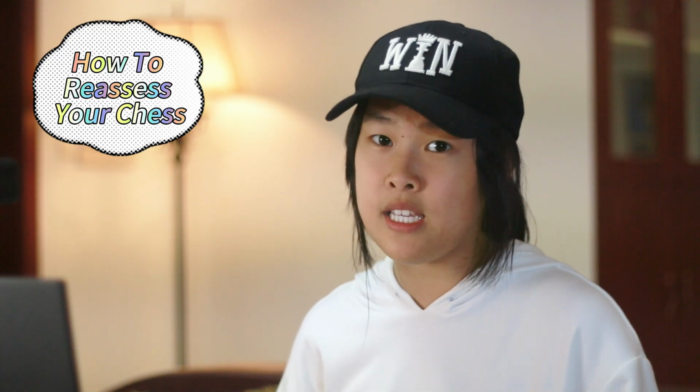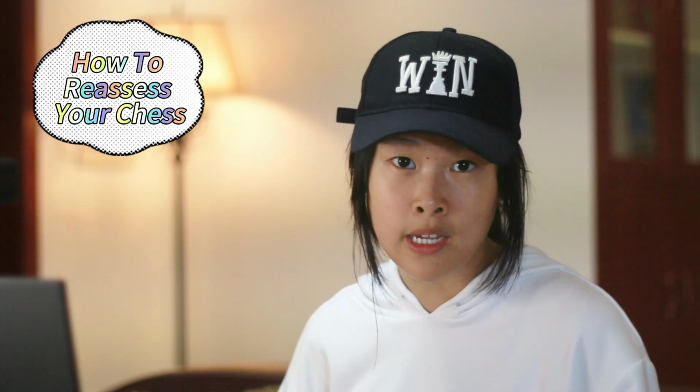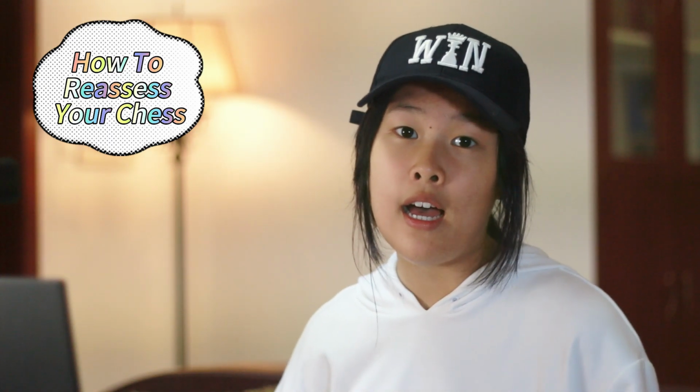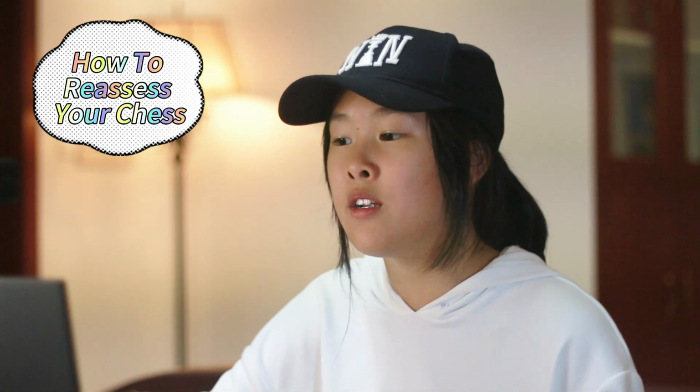And this book is actually pretty famous. I think some of you guys might know this book, and I think it's very helpful for you guys. So the book is designed for players in the 1400 to 2100 ranges, but of course, players in other rating ranges can still look at this book. It's pretty helpful.